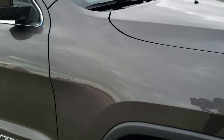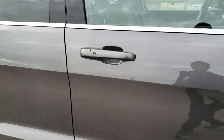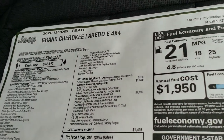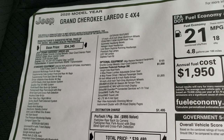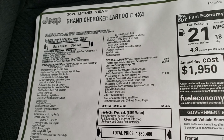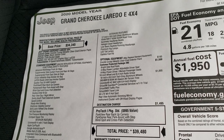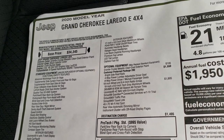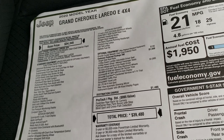The passenger side fender is nice. This one has the 3.6-liter Pentastar V6 motor and that gets 25 MPG on the highway, 18 in the city for an average of 21. Here is the original buyer's guide — feel free to pause this at any second. You can see that the 18-inch wheel and 8.4 radio group gives you navigation, the SiriusXM Guardian, SiriusXM Traffic, Travel Link, the 4G LTE Wi-Fi rear, automatic dimming mirror, and it also has the off-road display pages, which we'll check out in just a second. That's an $1,895 option.